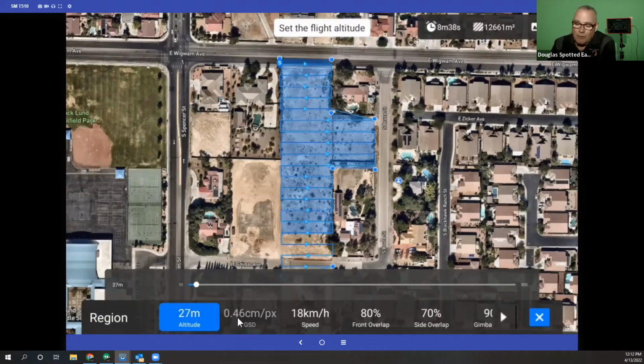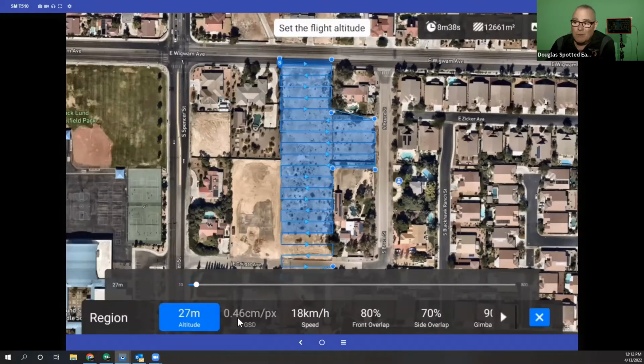Now, if all you're doing is straight ahead ortho and you're just looking for a flat map that has no measurability or no precision requirement for measurability, hey, fly that as high as you want, it'll fly pretty fast. On the other hand, if you're looking for precision and you need to be able to measure down to those very small few centimeter levels, you want to fly that mission as low as you possibly can within reason.